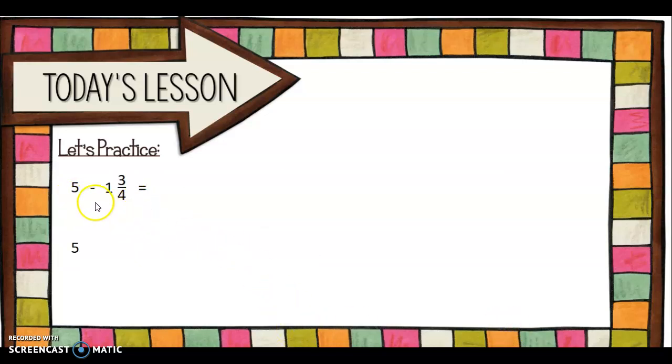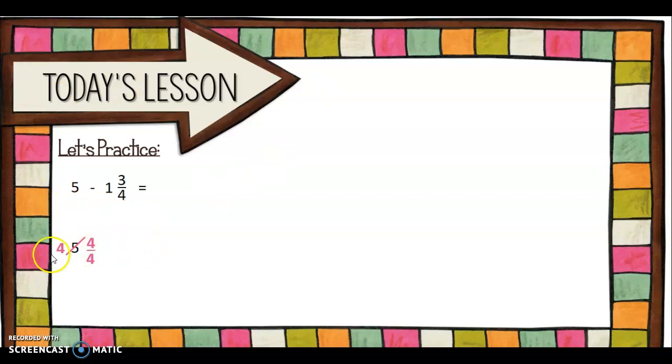Okay, so one way we can do this is to take these numbers from the story problem and rewrite it. I'm going to start with this 5, and I have to rename this number because I need to make it into a mixed number. So I'm going to take away one whole piece, and that's going to leave me with 4 whole pieces. I'm picturing a pizza. If I have 5 whole pizzas and I take one away and divide that 5th piece up into 4 different pieces, it's still 5 pizzas.